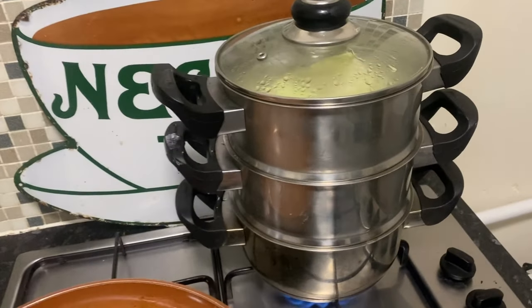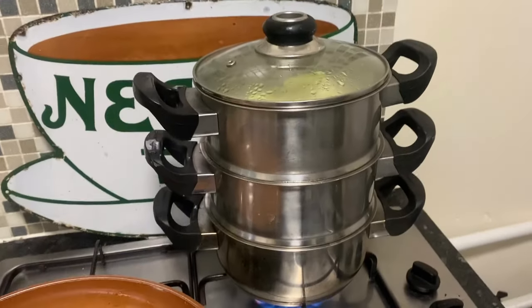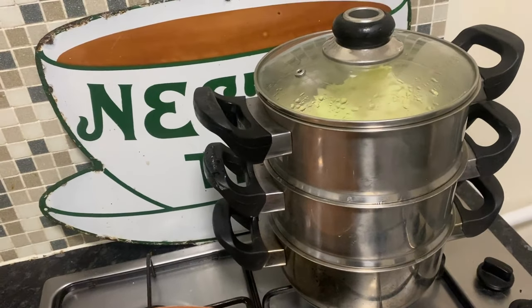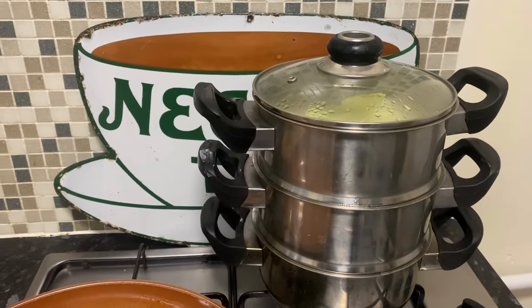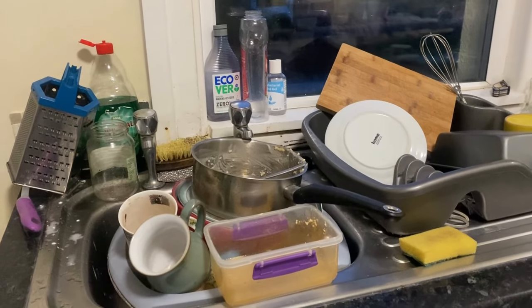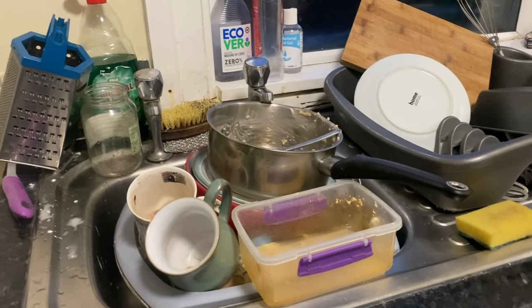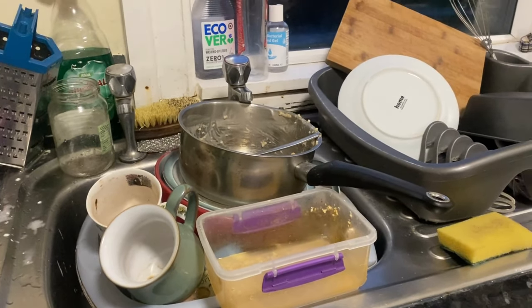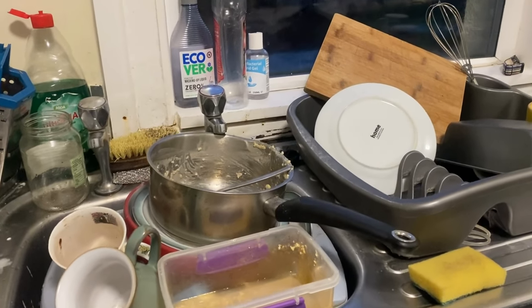I've got the cabbage on and the potatoes. So we're going to have... I don't know whether I'm going to do potato cakes. Yes, I am. Irish potato cakes. I don't want to change my mind at this moment. Let's do it. Oh, let's make that a lot later before I sit down. I forgot that I've got a huge bowl full of washing up that I need to wash up and put away. Oh, goodness me.